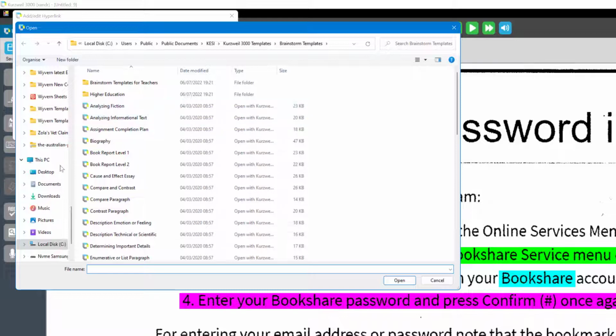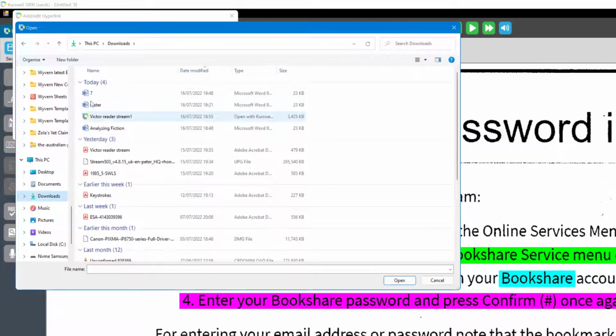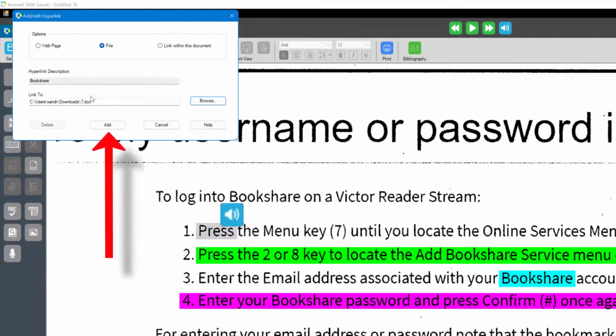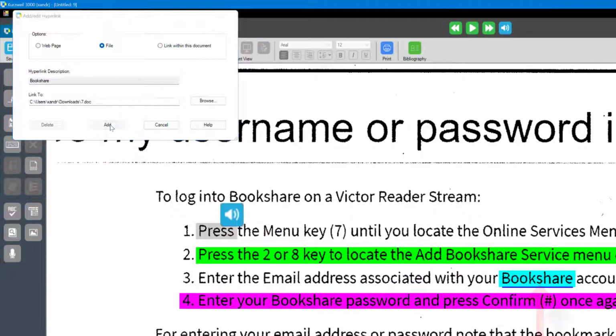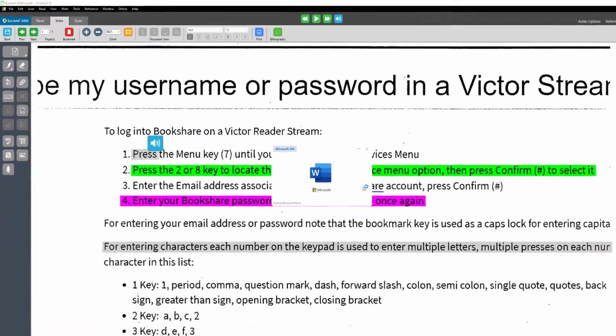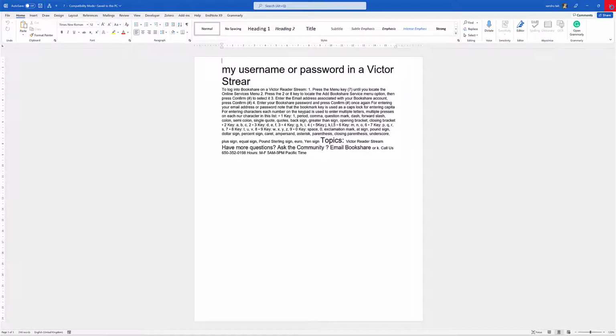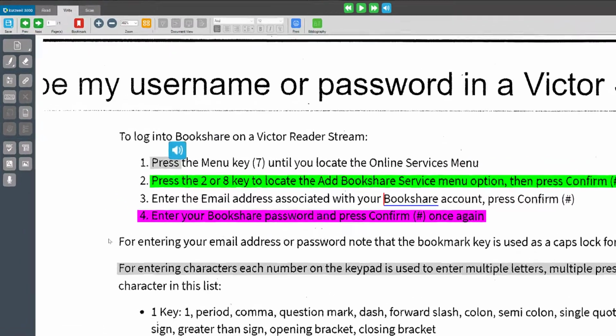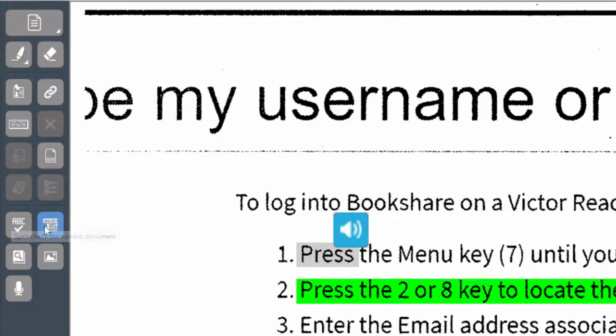Click Browse. I'll go to my download folder and just add anything as a demonstration. So I put that number 7 Word document in and click Add. You can see it's underlined, so if I double tap it, it brings up that information. So you can just grab sources together to work with. So as I come down, you've got your spell option again, and you can work with word prediction and so on. But we've got another little option here I want to show you.